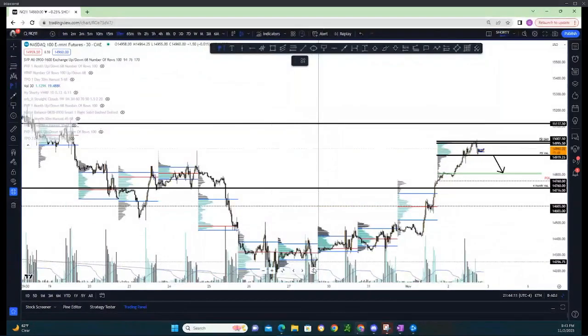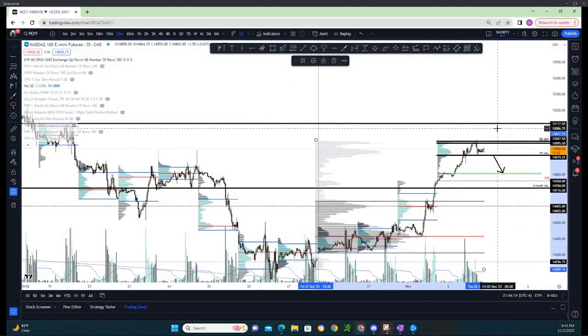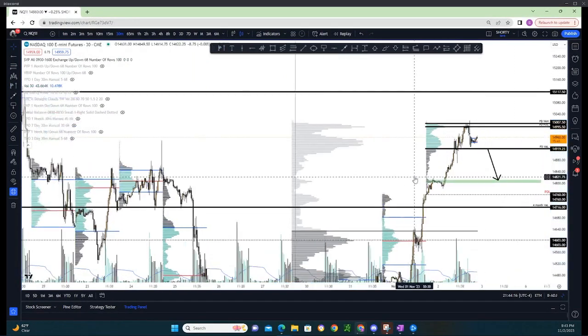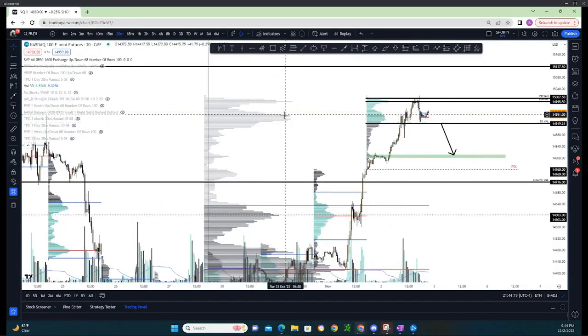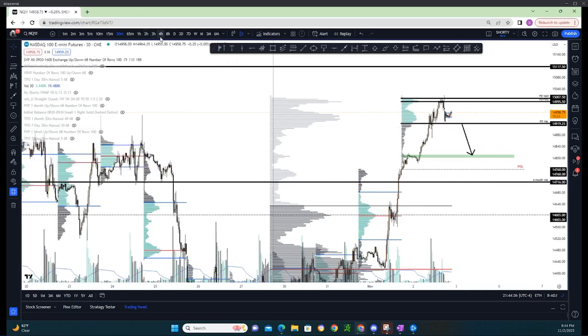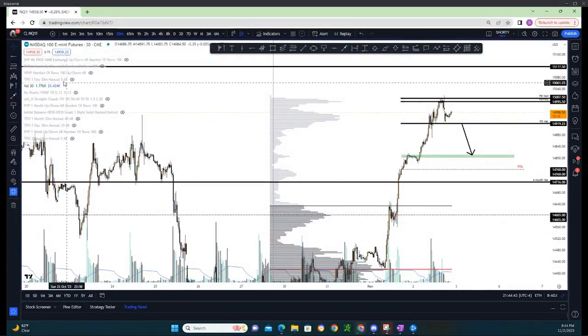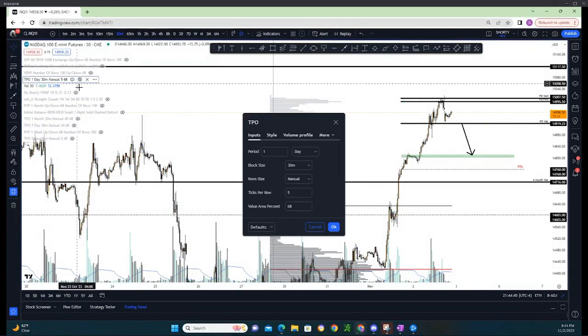If you guys look here, I'm trying to find a level where it would make sense. I'm on ETH and look at this volume here. If they're able to lose this volume, know that they're trying to hold right now. So they just got to lose the bottom of this or lose the PD value area low. Look at below. You don't really have any major support there until you get to this 4-month value area low. So that's something I would keep in mind as we're trading. I'm going to switch to TPO just to see, because this one usually is more fun than ES.